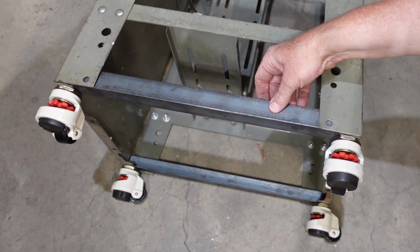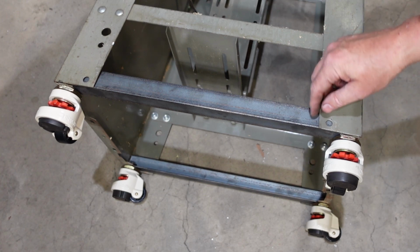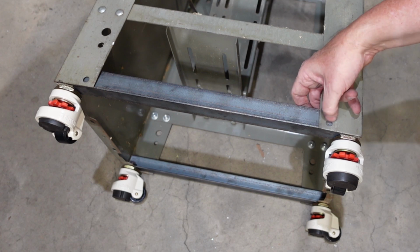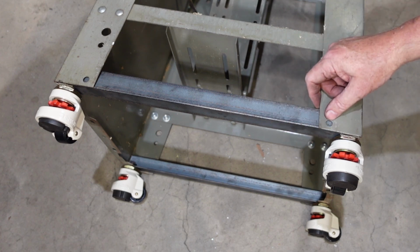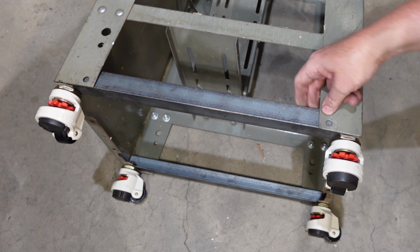There's my strengthening bar. It's actually a bit of an angle. And if I need to, because of the position of this, I can put a hole through there. That one's probably a bit too close to the other side of the angle, but I can put a hole through there and put another bolt there.